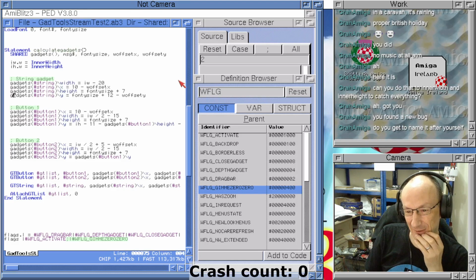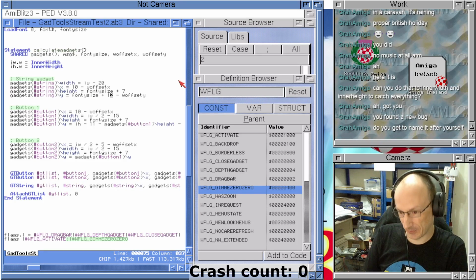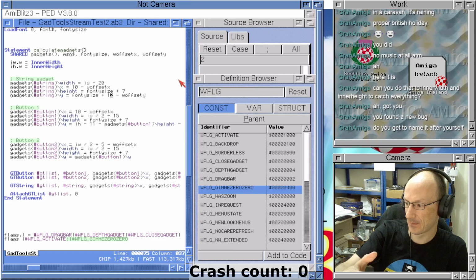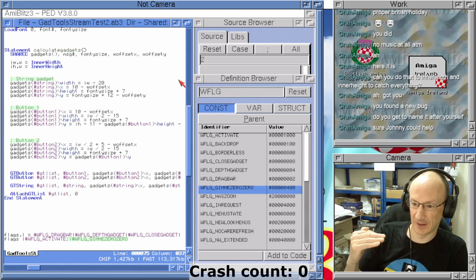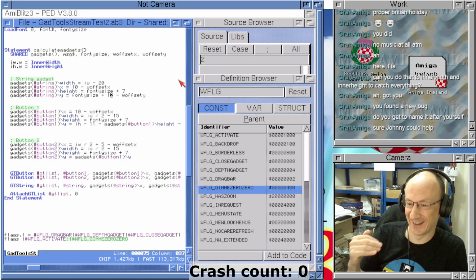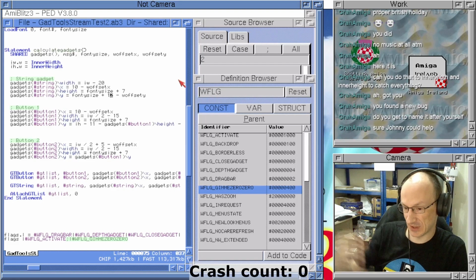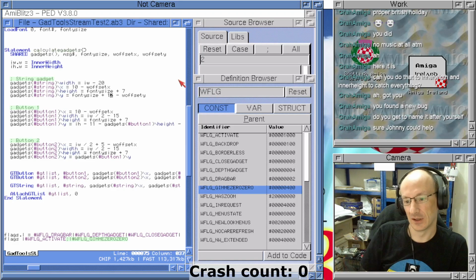Okay, so I think what's happening here is that it's just too close to the top of the window. Because Gimme 0, 0 doesn't let you draw outside the window borders, I think we're slightly too close to the top of the window, because position 0, 0 is actually shifted down somewhat.